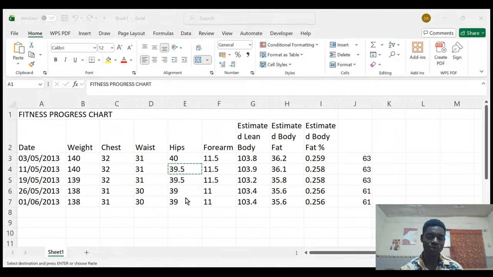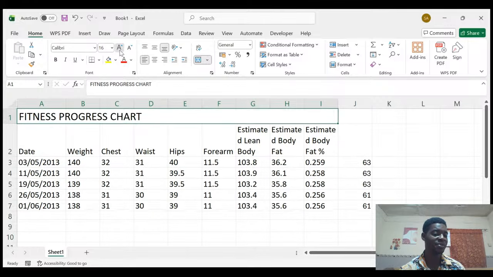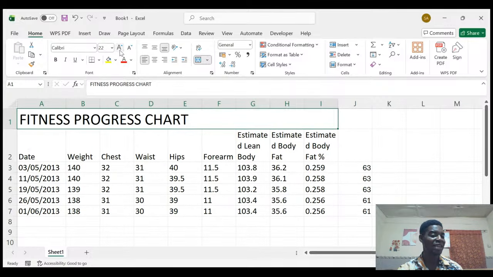Now, in this case, let's use this fitness progress chart as our test. To format this cell, I want to increase the font. I explained this on Monday, so you can always go back. If I click increase font size, you can see what is happening. The font size of that particular cell is increasing.